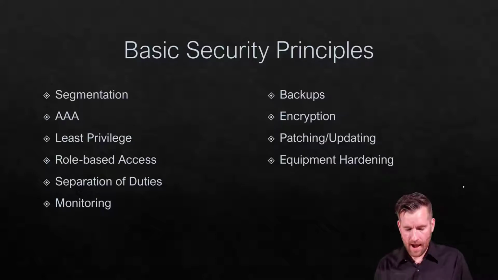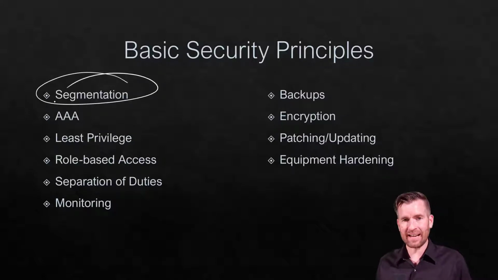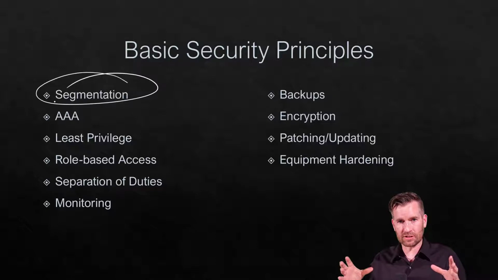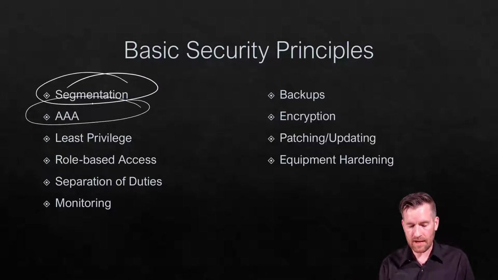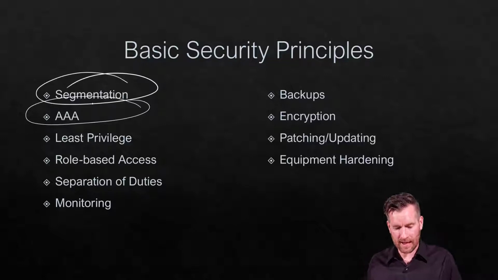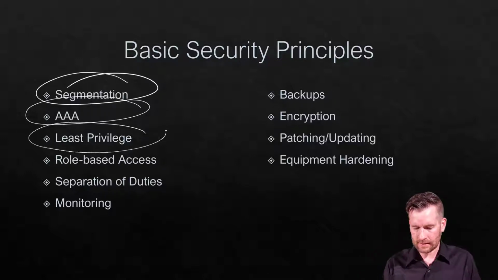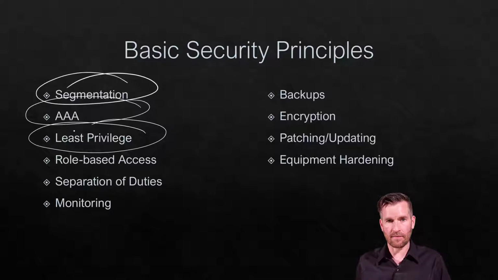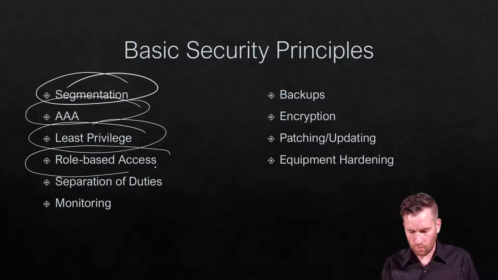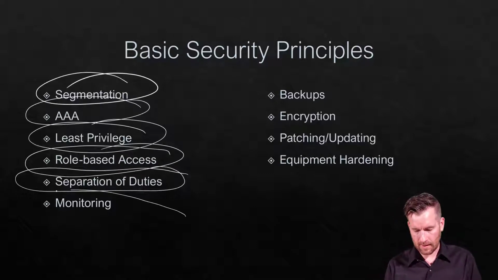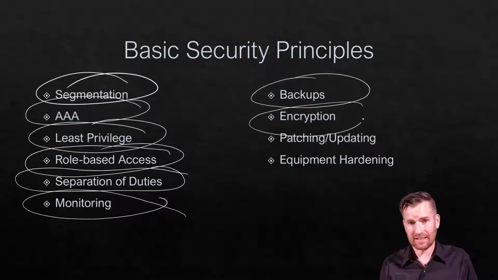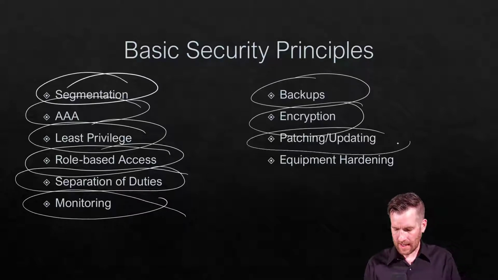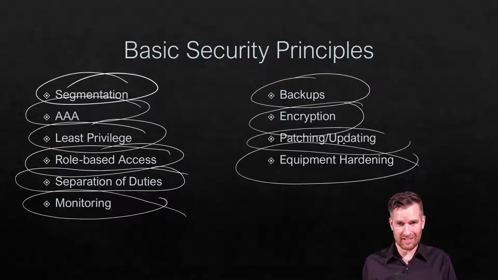We're going to be talking about how segmenting or dividing your network up into sections can actually help you with security. We're going to talk about authentication, authorization, and accounting. We'll talk about least privilege and the idea of least privilege. We'll talk about role-based access, separation of duties. We're going to talk about monitoring, backups, encryption, patching and updating, and finally, equipment hardening.